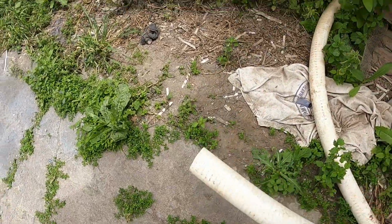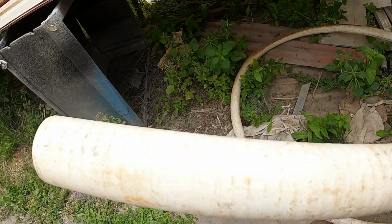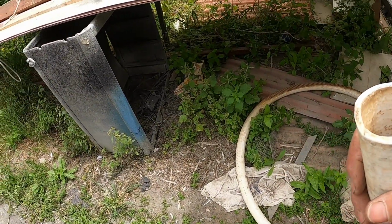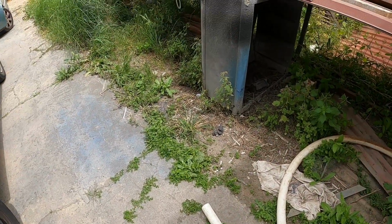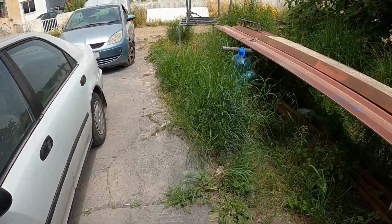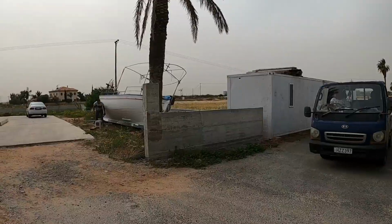I also picked up some of this old pipe from the dump. It's brand new actually, it's just all a bit dirty, and it's for swimming pools. It's quite soft, and that'll go on the bottom of the trailer to stop the boat getting scratched. So my friends have gone down to the boat to pick up the trailer, and they'll be here shortly and we'll unload that and get to work.